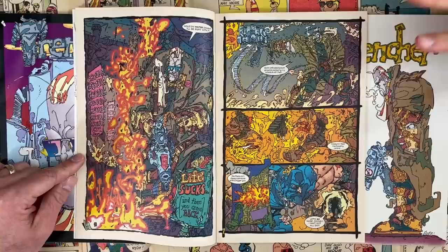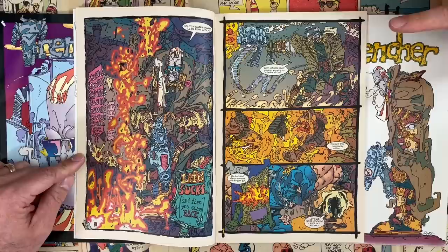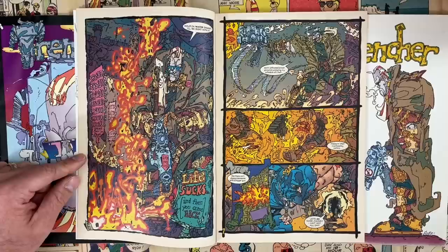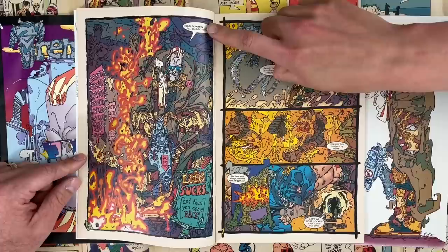For the grizzled vets, they knew that this was unsustainable. We saw Simonson say so before Image even started in that early Wizard. We talked with Rick Veatch — like the 1963 guys who really abused their bodies to make sure the 1963 issues got out. If they were re-solicited, there were less and less comic stores in existence as the months went by. You can lose an order of magnitude in units sold if you have to re-solicit because there are that many fewer comic shops. So this guy's been around since the seventies — let's churn and burn, get as many comics out there. This probably is his biggest money maker ever.